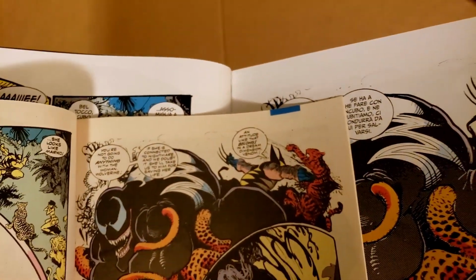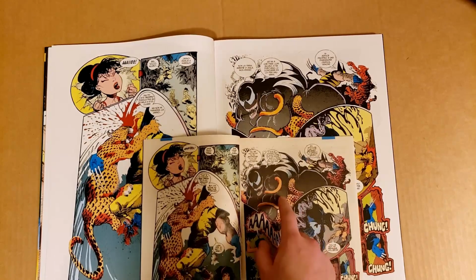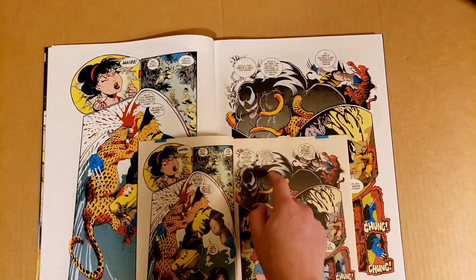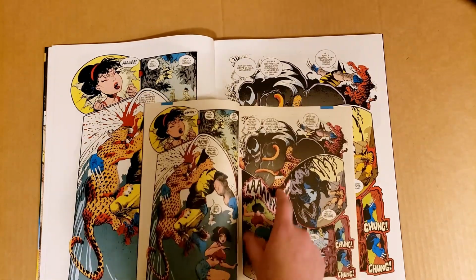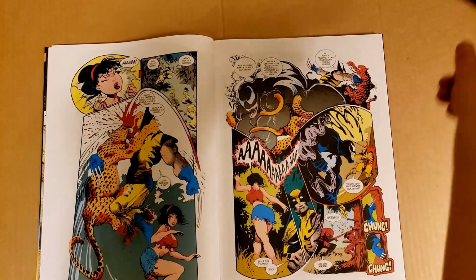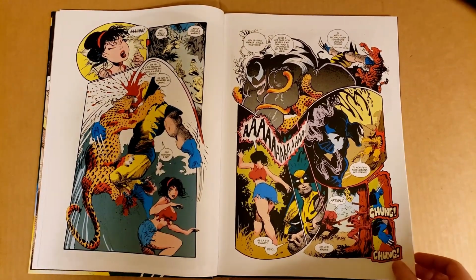I also want to point out that this is a bit wonky. This didn't translate well in this version. So much of the white zipatone fading into small dots is lost here. There are dots in here that are not in there. And it's a bit of a muck. It doesn't look like it should. But I do appreciate the size and the clarity of the line art, at least. And I still have those, in case I was feeling like I needed to see how it should be.